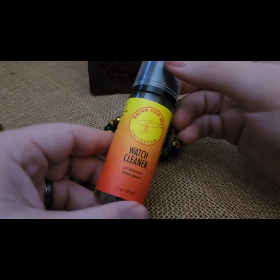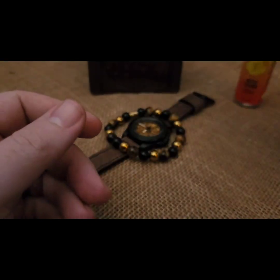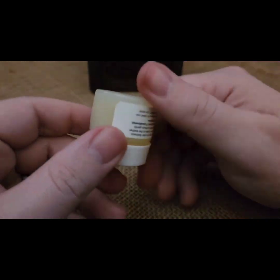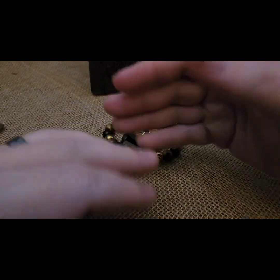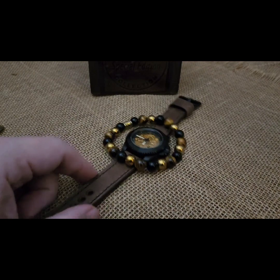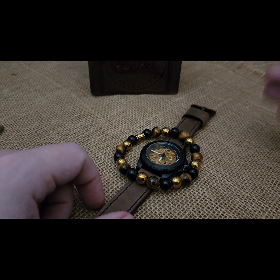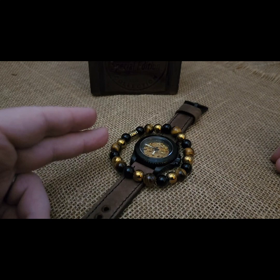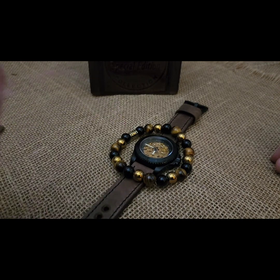The build is going to come with watch cleaner — good on all glass and metal parts, a foamer, non-streaking, non-toxic, non-residue — along with a microfiber that the watch will be wrapped in when you get it. It also comes with leather conditioner good on all leather: if it's stiff, apply to front and back, massage it in, remove excess, and it'll go back to being pliable. You're getting build number one from the NH71 — the gilded skeleton movement — the very first one, and the very first one I've put in a yacht case. The other one I did was in a Samurai case with the NH72.